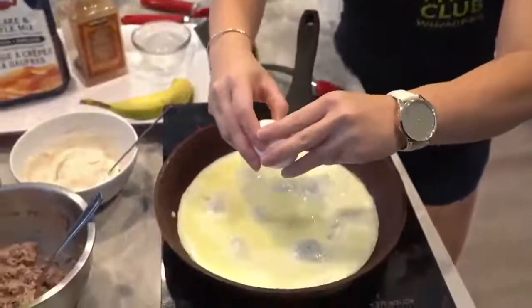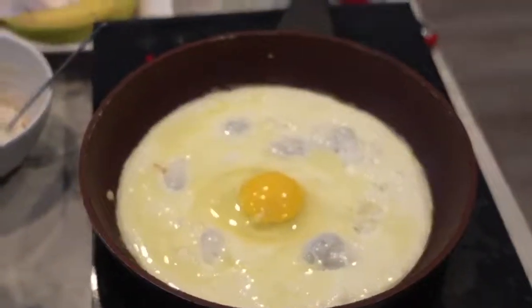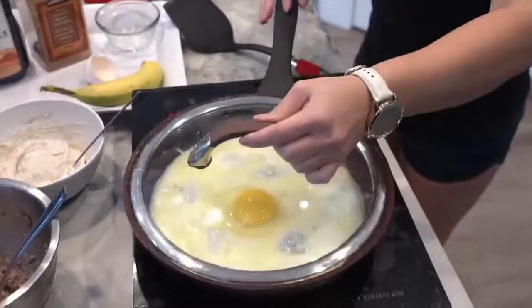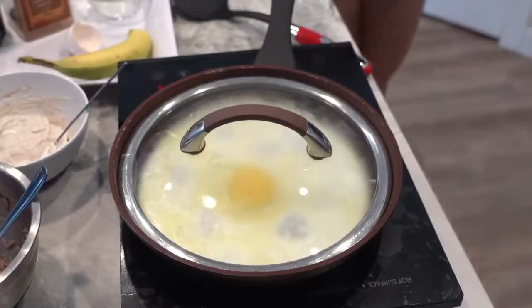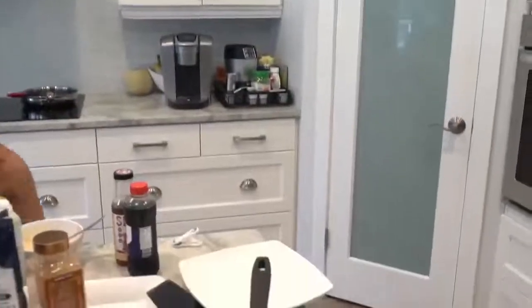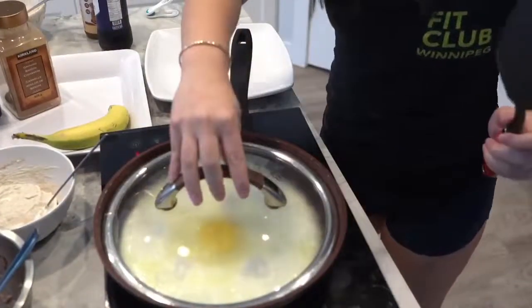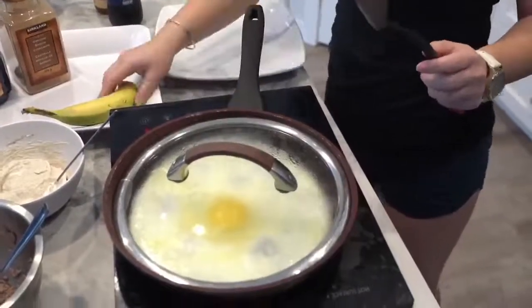Okay. So let's go and add one egg on top. And I like to actually cover this too, just a little bit, so that way the top cooks. And like I said, while you're waiting for stuff, put stuff away. Okay, this should be done in just a second here. But you don't want to overcook your eggs, so you just want to make sure you keep an eye on it.